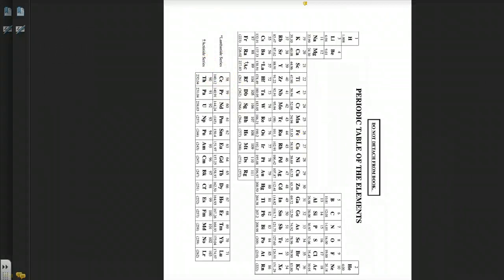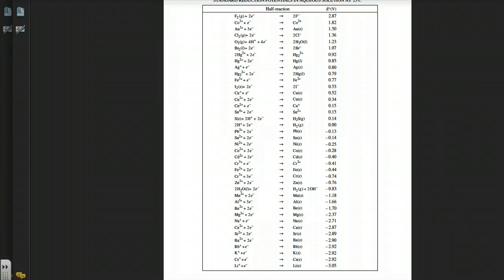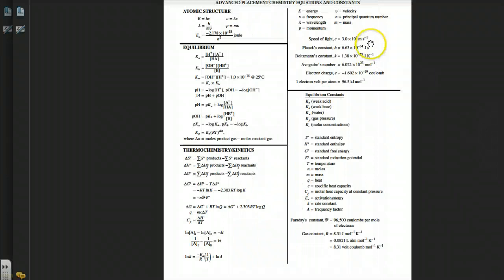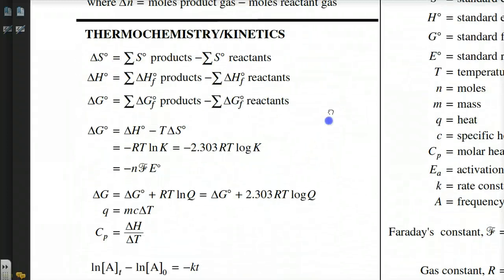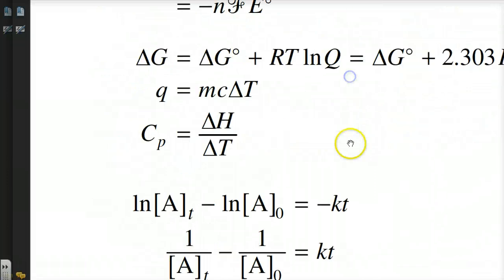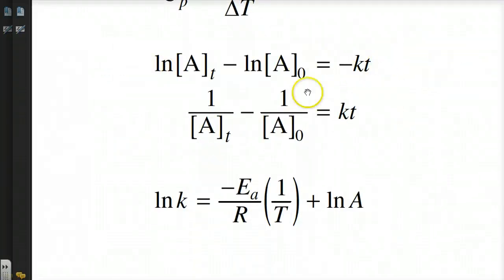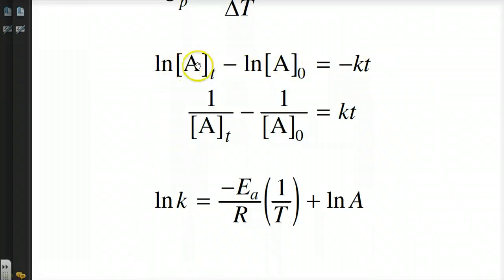The reference table is in AP Chem — let me go to my reference tables and show you where they're listed. Here they are. I'm going to derive the other two. It's funny they don't put the zero-order one on there, but here it is. This is the first-order integrated equation, here is the second-order equation, and this one is the Arrhenius equation, which we're not using yet. These are the equations we will use.